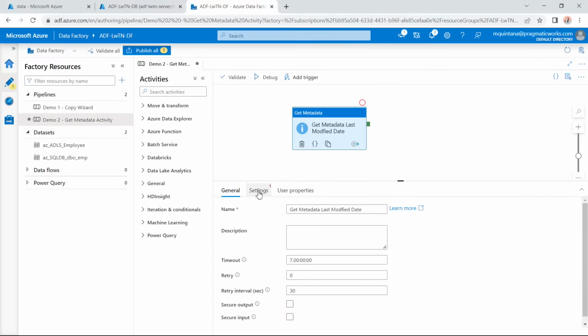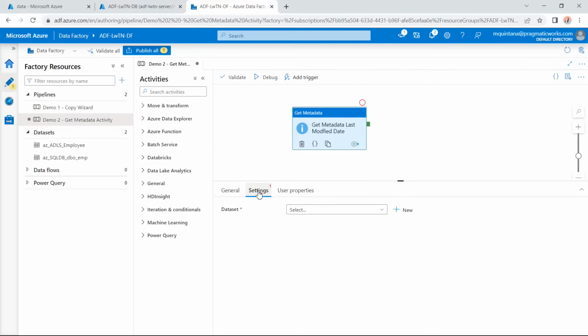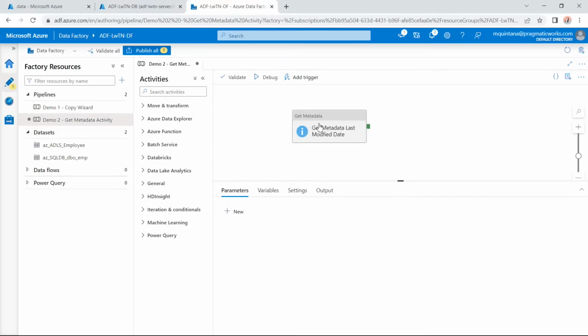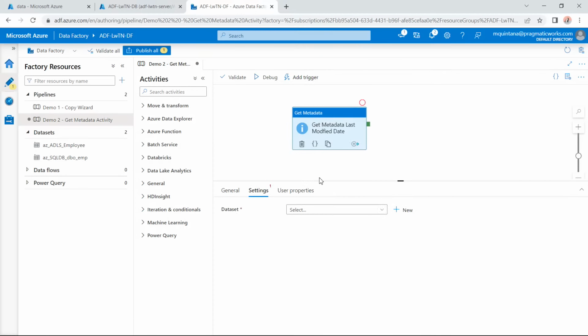You can see it's in red. It tells me what has to be configured is the data set. And if we think about this, I have an AZADLS pointing to an employee file that we just created. That's not what we want. And I have one that's pointing over here to this employee table in SQLDB. So technically, I don't have a data set that I want to work with. There's two ways we can approach this. You can see right here, there's a new data set option that I could do, or you could go in here and create a brand new data set as well, which is actually what I'm going to do.